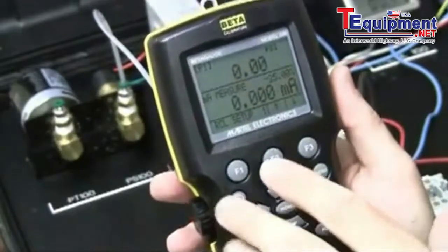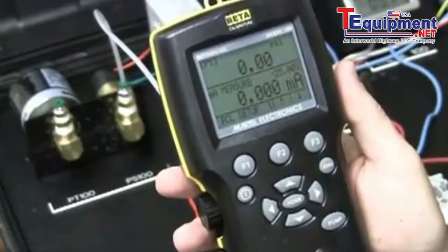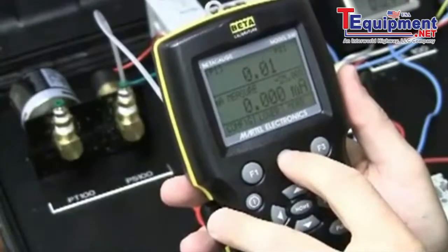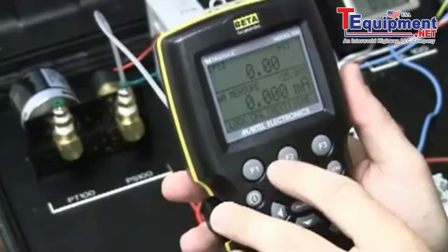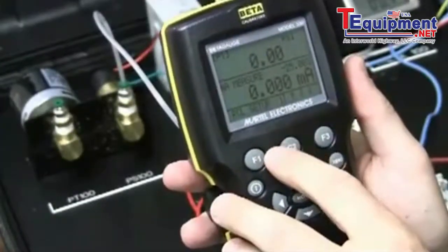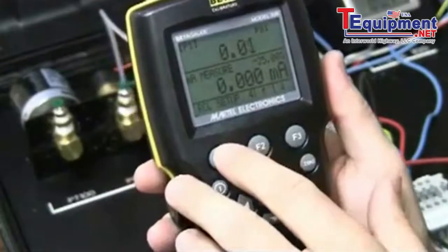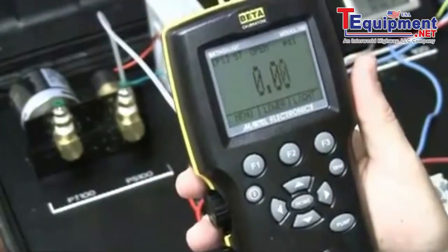So when we program in the factory, we give you default setups to do some testing very fast. One of them is switch test. So I'm going to go to recall setup. Recall setup number 4. I don't know if you can see that here. And what that does is it automatically puts me in switch test mode.